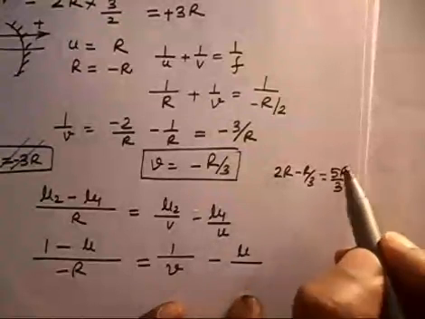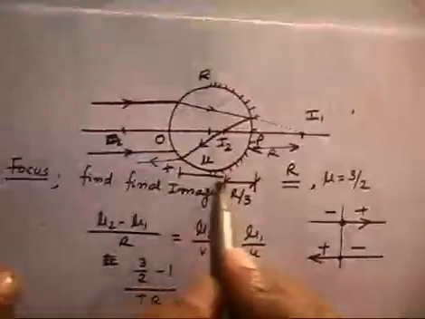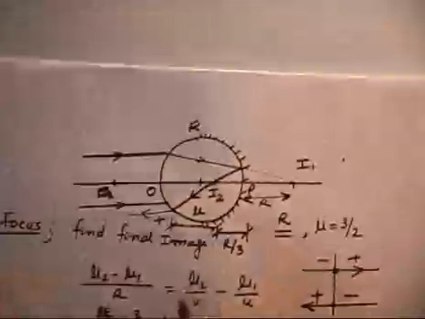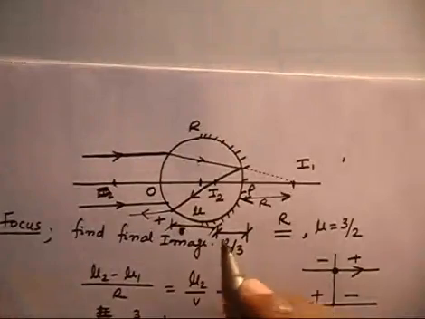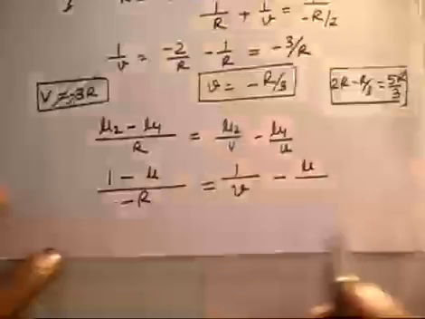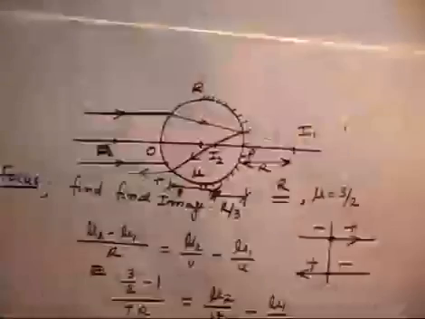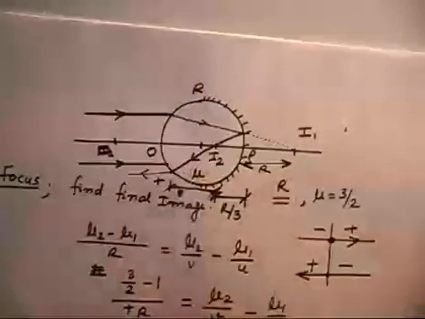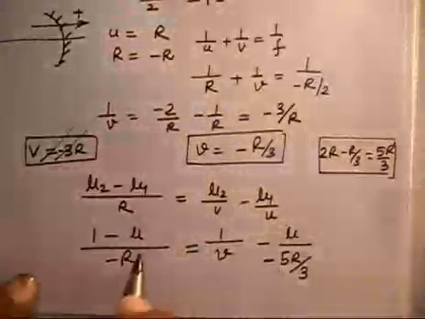Are you getting or not? Am I right or not? So this distance is 5r by 3. I can put it here. Let me show: this distance is basically 5r by 3. Things become complicated, so I cannot write it here. So if I put this value 5r by 3, now tell me whether this is positive or negative. The ray in this direction is positive, but this is on this side, so this is negative.